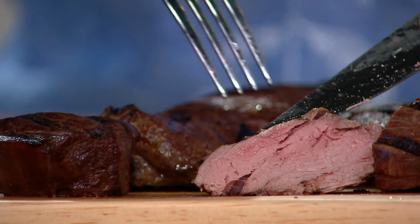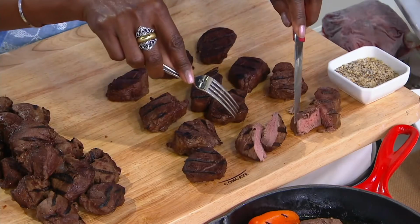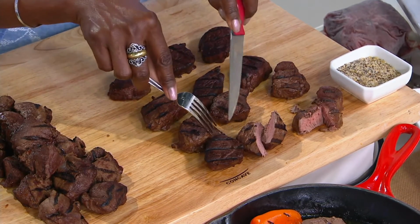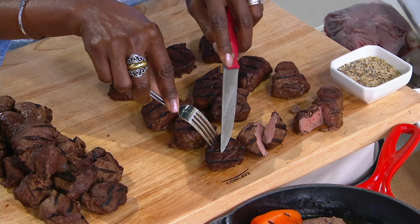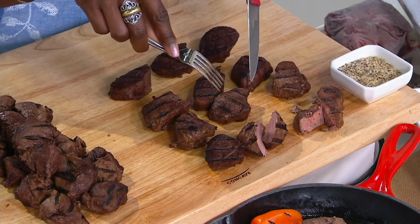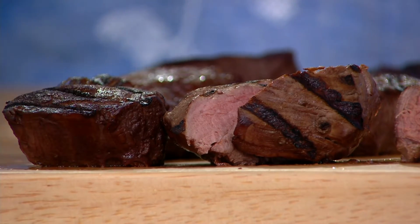And if this is your favorite cut, then you know from the high-end steak restaurants that 2 of these tenderloins is basically what you would get at the center of the plate in that restaurant. These are the prime tips of beef from the filet, and I'm just a big fan of this and a big fan of the gentleman, the chef, that brings them to us.